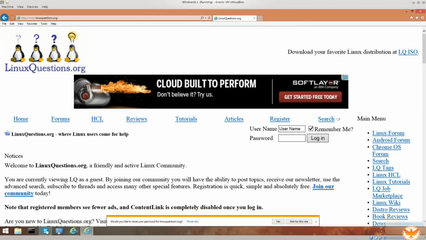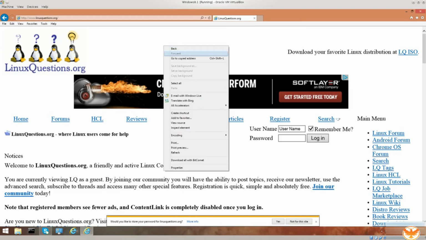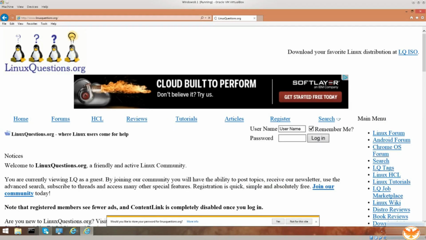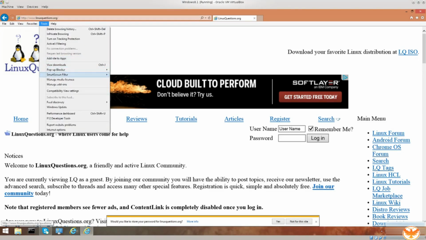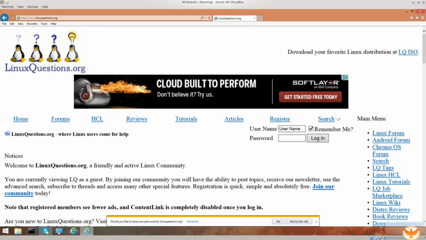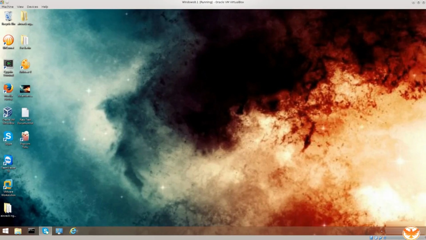And let's go back to our Windows machine. Let's reload the site and see what happens here. Okay, it has it cached. Let me just go ahead and do this. Delete browsing history. Yes, go ahead and remove the browsing history, the foul browsing history that keeps tailing us wherever we might roam or go.